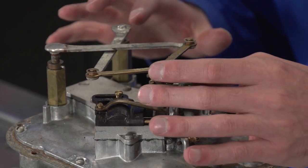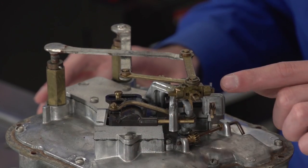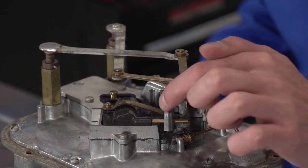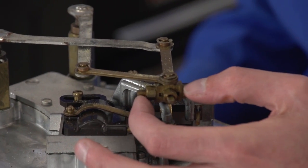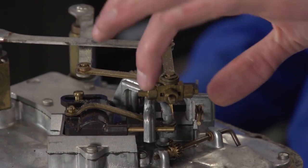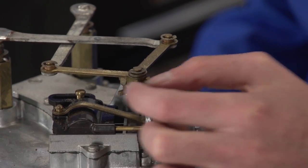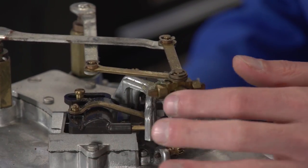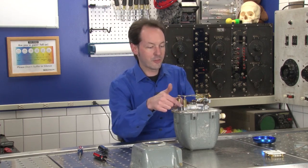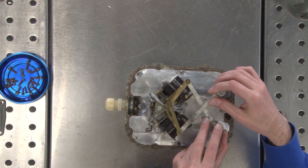This really is just a complicated system of levers. Now, these are adjustable right here. You can see this can be adjusted here. And at first I thought these were counterweights, but they're not. What these are for is you can adjust this little block back and forth this way with these two nuts. And with these two nuts here, you can adjust a little block in and out on the lever. So the power seems to come from down below through these two shafts, and that moves these.